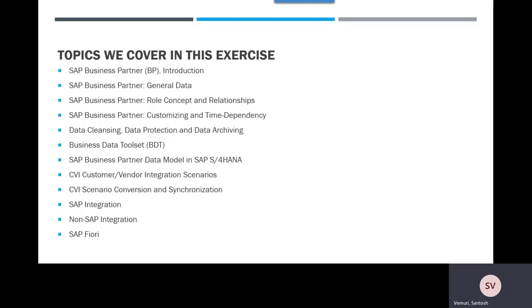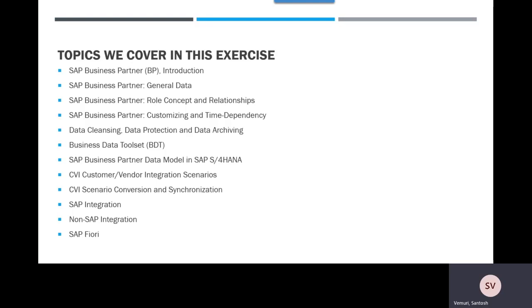So these are the topics which we are going to cover as part of this. As for a business partner, a little introduction and general data. A role concept and relationships in S4HANA. How do we maintain the relationships in S4HANA? And customization and time dependencies.